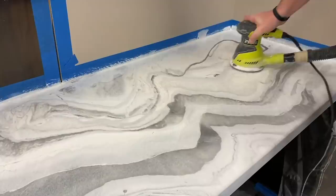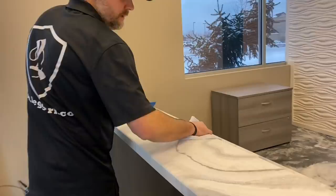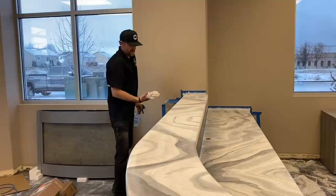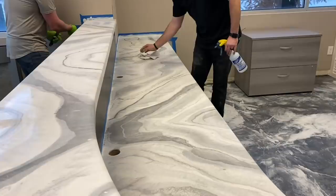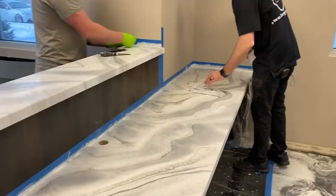Okay, sanding's done, so now we're going to clean the counter. I'm going to do a dry wipe with a rag to get the majority of the dust off. Make sure you're getting that bottom edge underneath. It always collects a lot of dust. We're going to use just clear denatured alcohol. Just going to wipe the counter. Again, make sure you get your edges good.